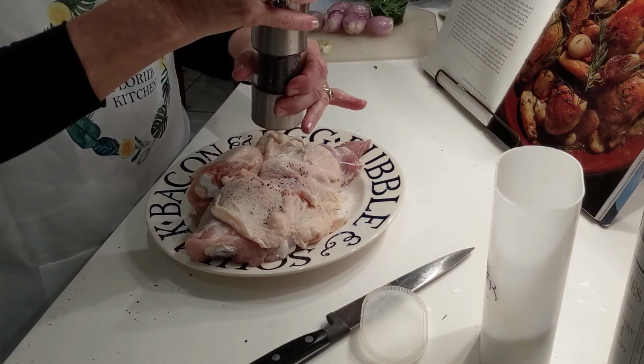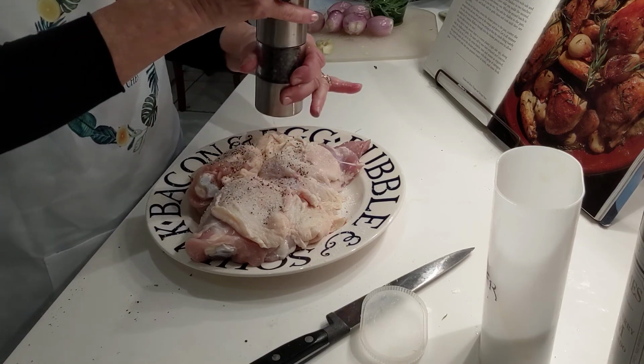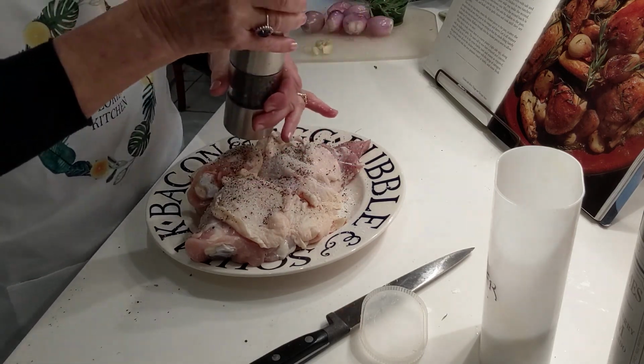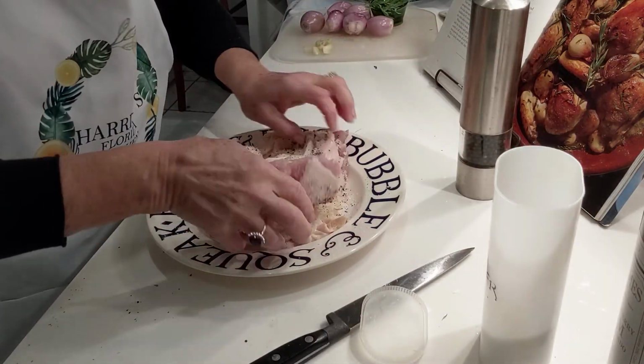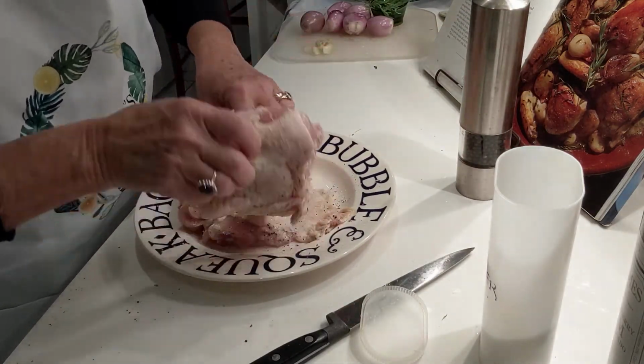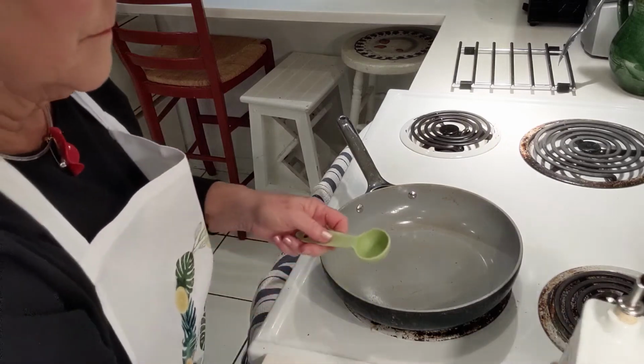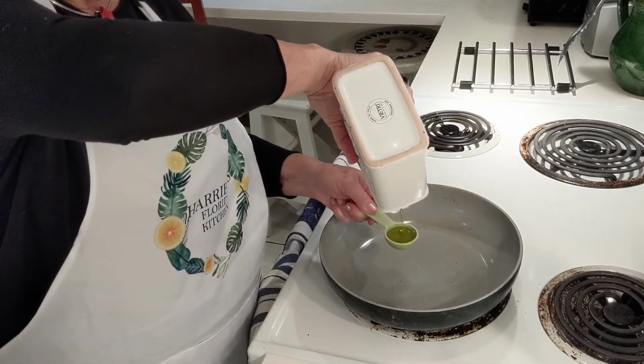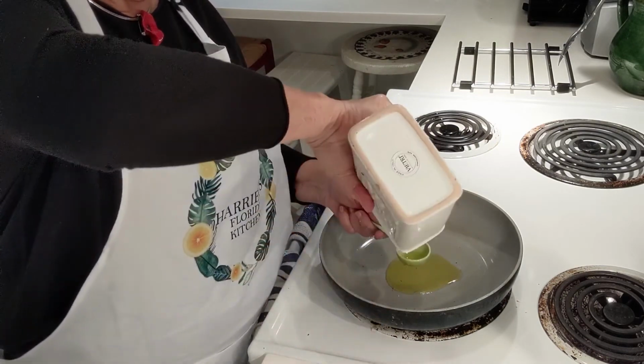And then I use my fabulous disaster pepper grinder. I've shown this to you a million times. It actually has its own light, which is perfect for this situation. So you pepper and you pepper and you pepper it, and you wheel it around, and you sort of just get the chicken salted and peppered. So the next thing you do is you put the pan, and this is all you're doing before you ever have a hurricane. This is your emergency prep stuff.